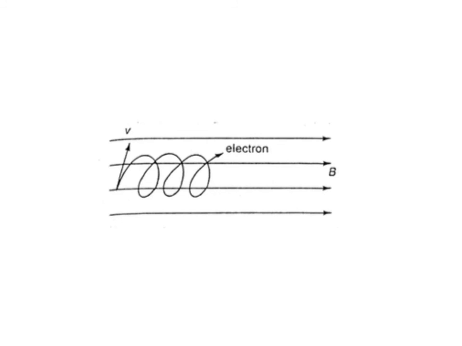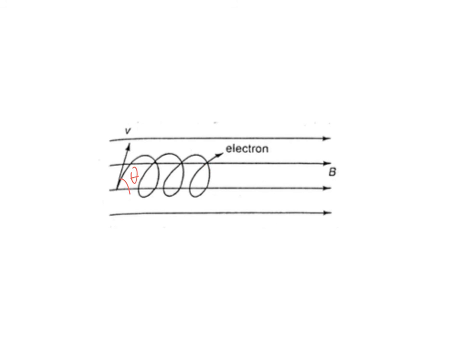But don't forget, you still have a v cos theta in front here. That means if this is theta, you still have v cos theta forward. V sin theta gives you the force, which makes you move in a circle. But v cos theta still causes you to move forward. So what will happen is, as you move in a circle, you will also move forward. That's why you get a helical path.